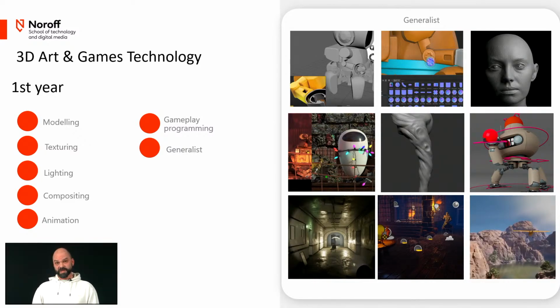For rigging and animation, we're going to go through breathing life into your models, making them move. And of course, these last 3 slides are really in the sphere of game creation and real-time environments. We'll be creating environments for games or simulation, what have you, and learning how to create logic, creating interactivity, and creating an interactive experience. Okay, so that's very rough and top level the first year.